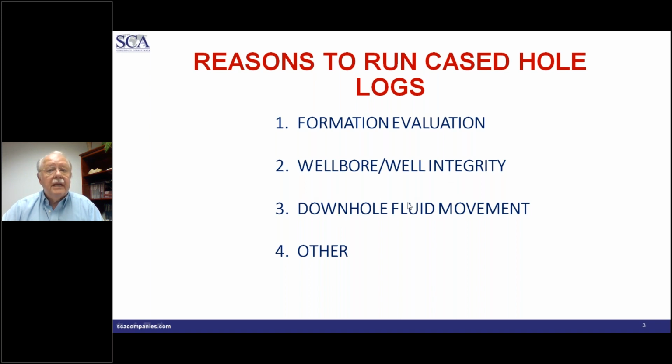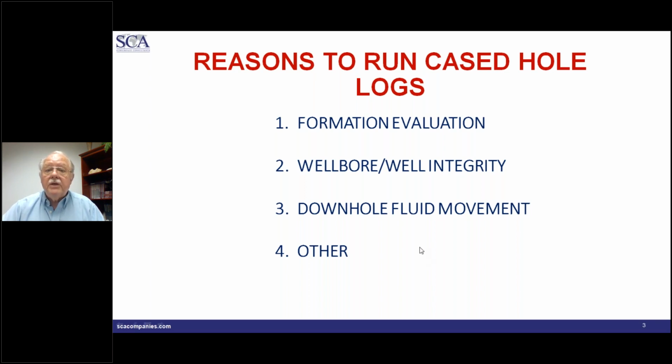What we're going to focus on today, though, is the downhole fluid movement. This is the third of these three broad brush categories. Downhole fluid movement basically is a wireline technique whereby we run a tool typically called a PLT, production logging tool, and this tool has a spinner flow meter on the end of the tool. It has a fluid identification device on the tool, and the intention is basically to measure the flows downhole, what their values are, what phases are present, water, oil, or gas, and where they are coming from.